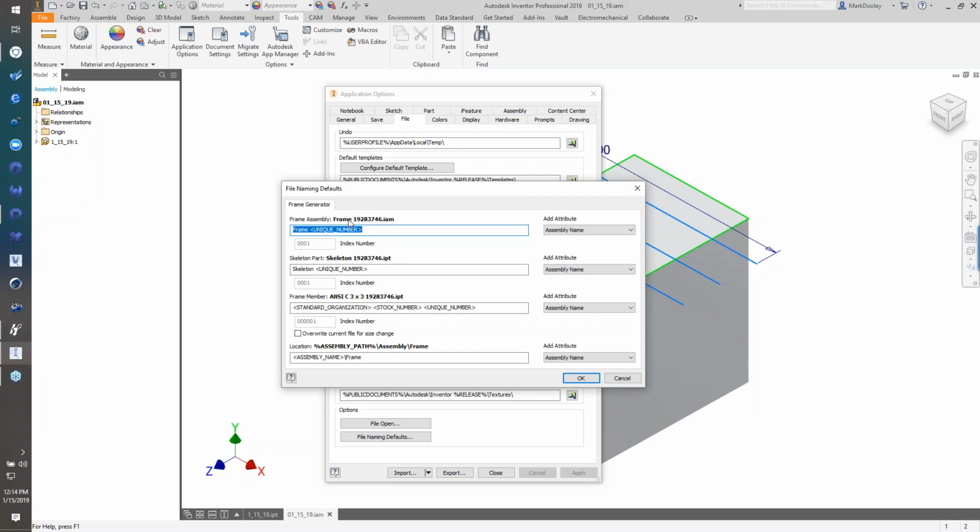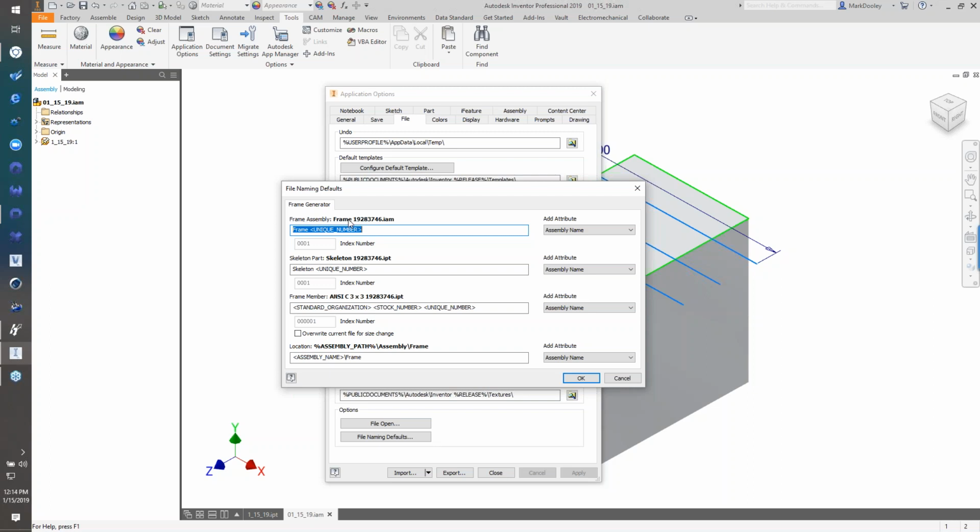And if you're using a data management software where you're enforcing unique file names, you can't have frame 001 more than once. So that has been a pain in the past, and you can rename that. You can go into Vault and rename it. You can do it through Copy Design, do it through Windows Explorer. It's troublesome, but you can do it.